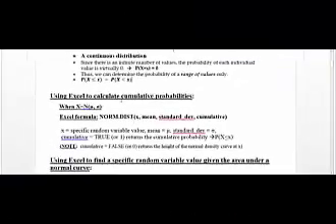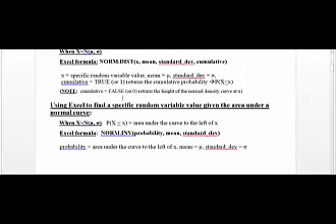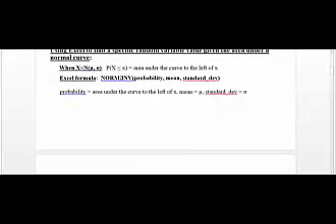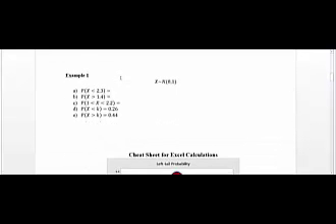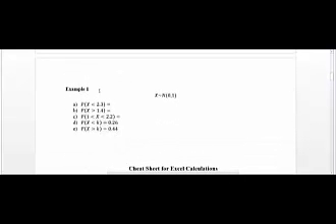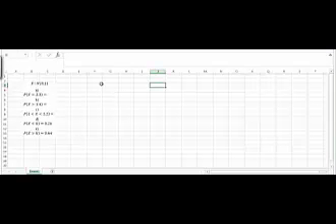I have the formulas typed out here. You can read through those if you want, or this video should hopefully just explain what's going on here. I'd invite you to follow along with the handout posted on Canvas. We're going to go through example 1. My random variable x is just a general example, no story behind it. X follows a normal distribution with a mean equal to 0 and a standard deviation equal to 1. Here I just copied everything over to Excel, the problem statements, since we'll be using Excel to solve these.